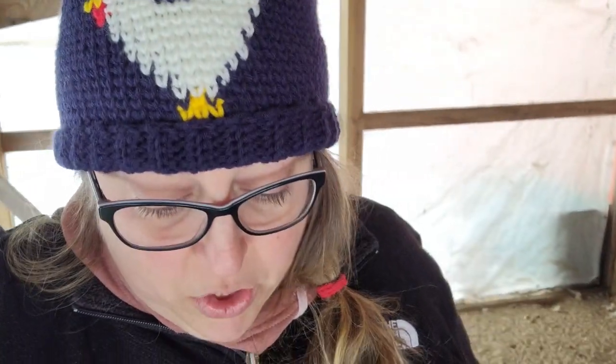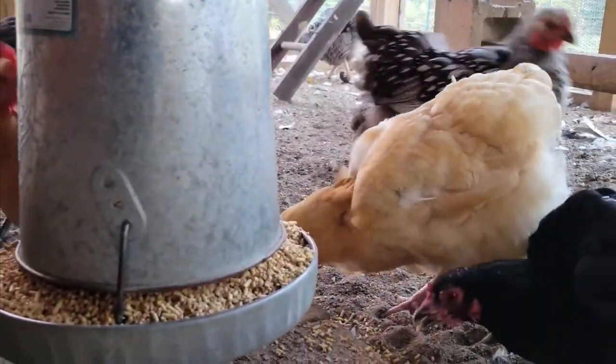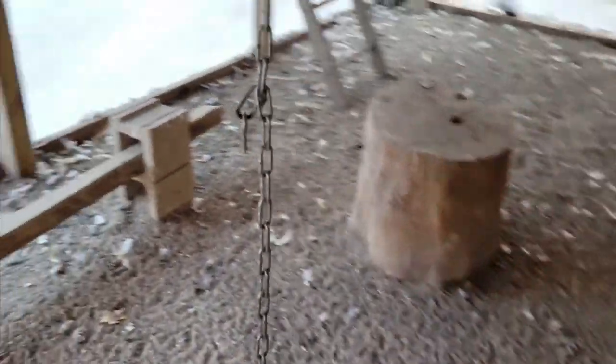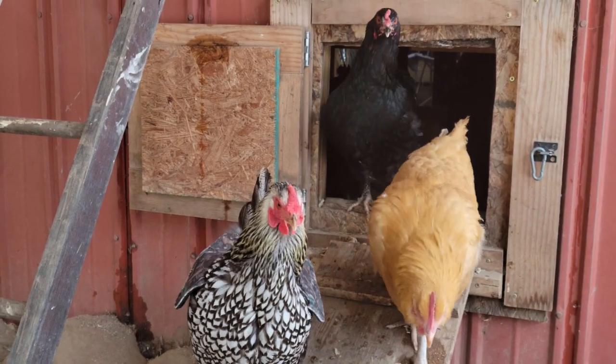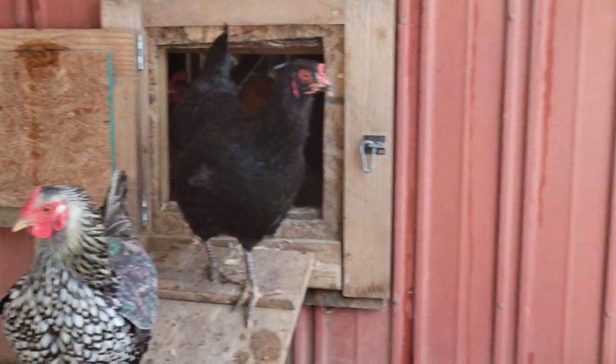I really needed some peace of mind so I started looking into some facts. One obvious fact is chickens know what to do. Their bodies can sense when the temperature starts to fall and they'll start to go through a molt. A molt is the natural shedding of old feathers and growth of new ones — it just makes your chicken look like she's dying or they had the biggest slumber party and pillow fight. They won't lose all their feathers at once; they'll usually start up by their heads and it progresses all the way down to their tails.